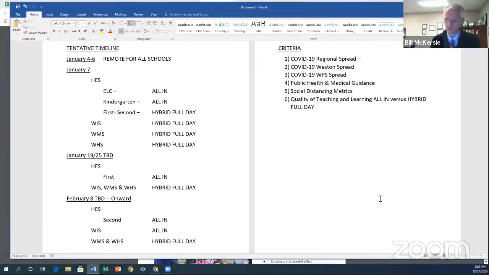I had it as a critical update because this is my first chance with the board and the community to give that update. We also know that with one of the vaccines, at least, you get 2 doses before you start to see an effect. And even with the vaccine, we still need to follow all the practices of masking, social distancing, and all the rest. But it would make a big difference to our staff.